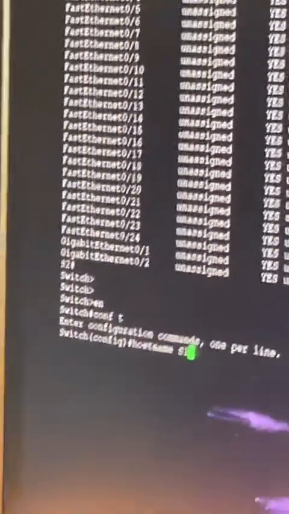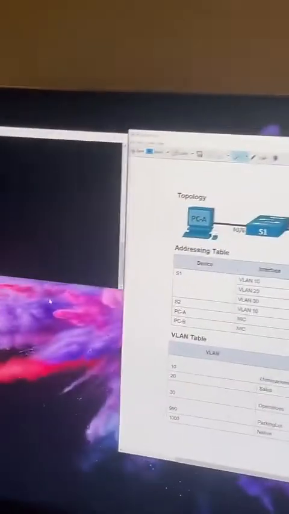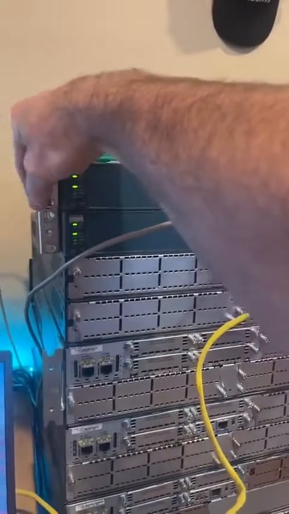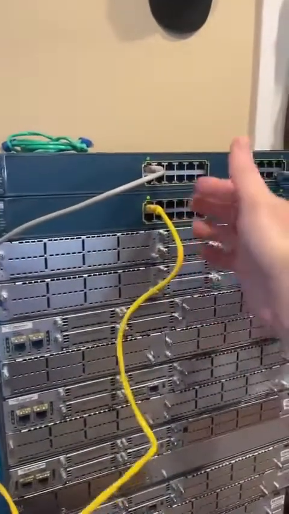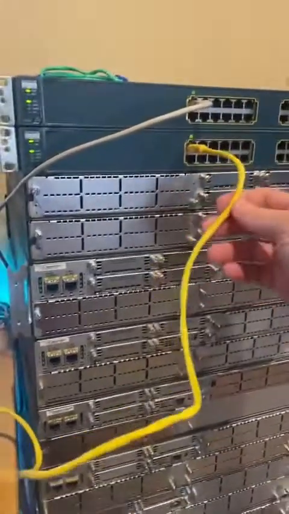As you can see, we moved over to another switch. The default name was switch. He just named it switch 1. Very basic, guys. We're just going through basic setup of a switch, and we're just going to get 2 computers talking through a default VLAN. When you take these things out of a box, I know they're old, but even a brand new Cisco switch acts pretty much the same: there's always a default VLAN 1, and these things will pass traffic by default over VLAN 1. You just plug routers and PCs, servers, whatever into them.